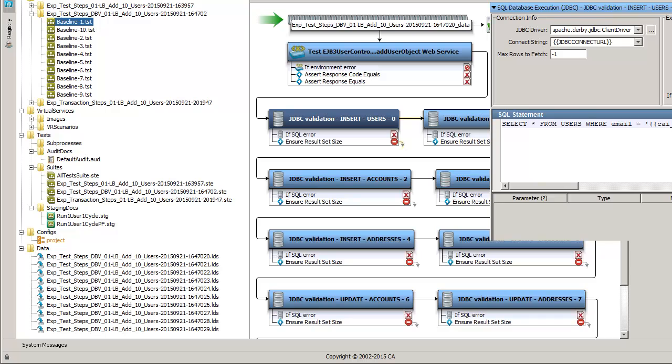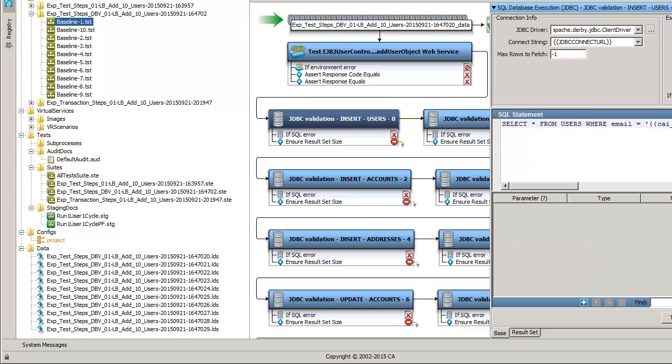So we'll go ahead and open one of these steps here, and we can see the SQL statement that's being used, and we can see these properties which were coming out of the data set that have the values assigned from the data set. You can also see the JDBC connect URL, which that value is also coming out of this data set as well, in combination with the project config file.